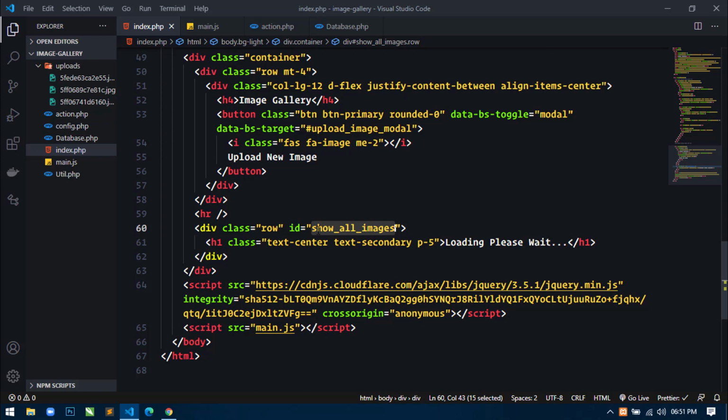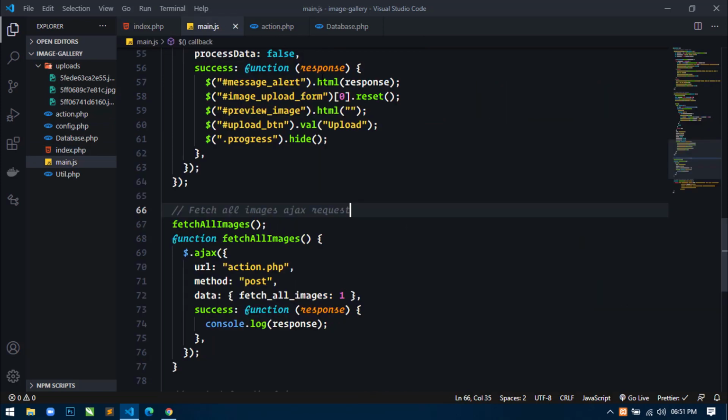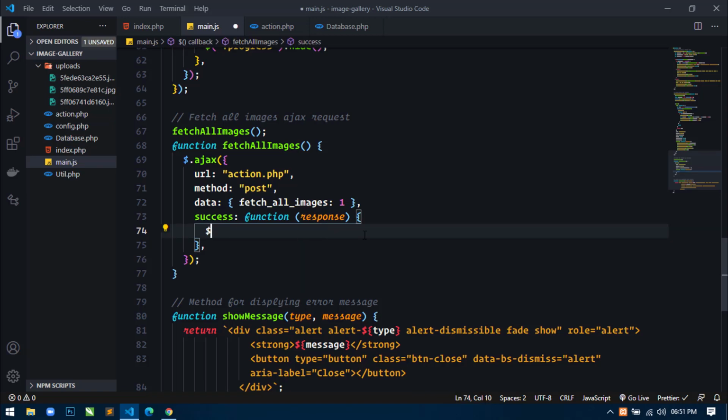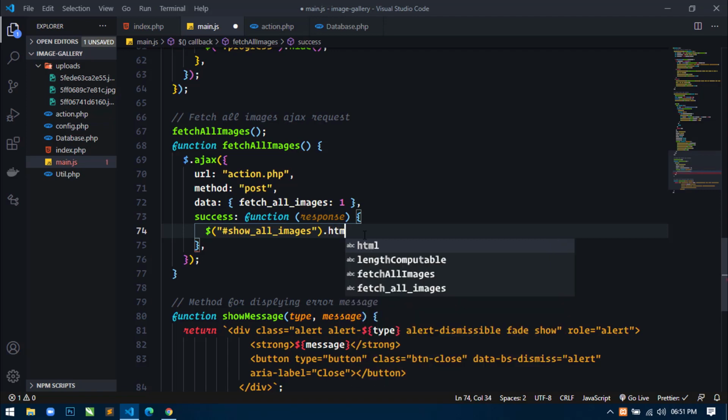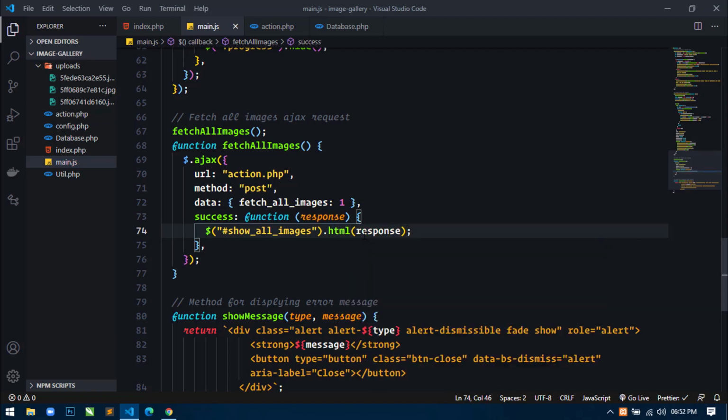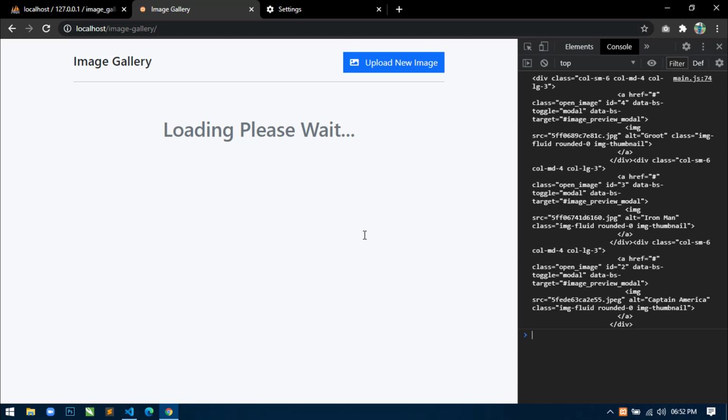So I will use this id and go to the main.js file, remove this console log, select using the id and just use html and then pass response. Okay, save this, go to your browser and refresh.